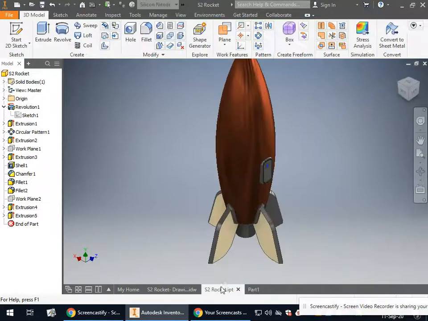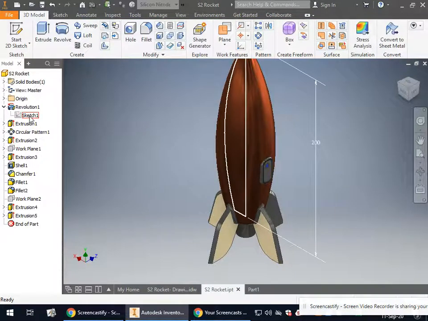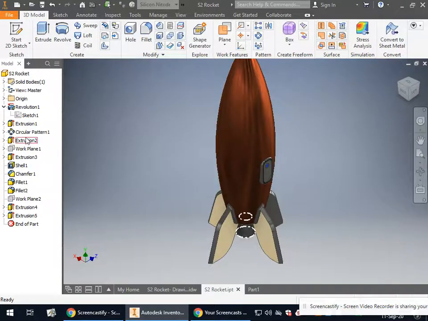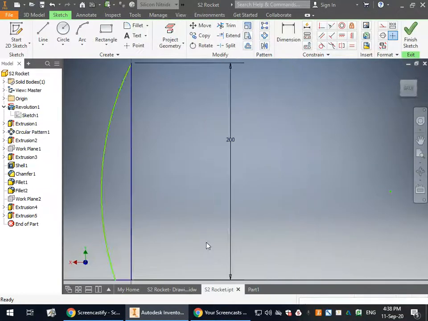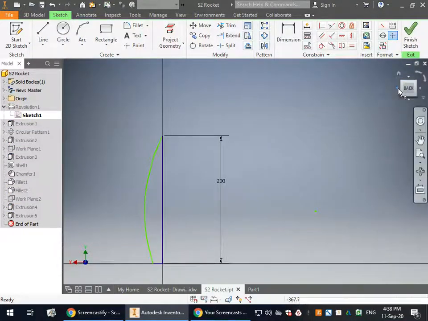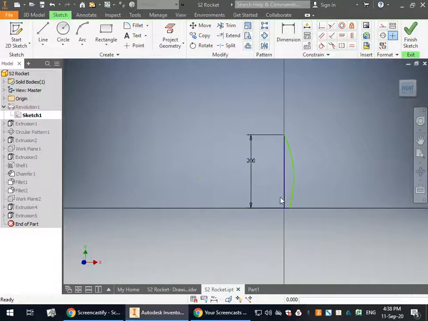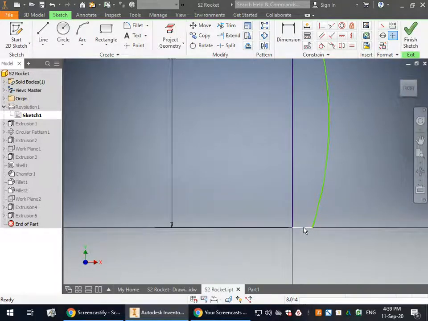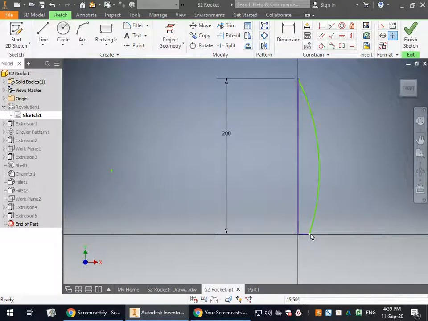Now the next step to create this sketch is that we need to add a little line at the bottom. I'll just flip this the other way around so it looks the same as ours. So we need to add a little line at the bottom that we can draw an arc from the end of to the top of that tall line.